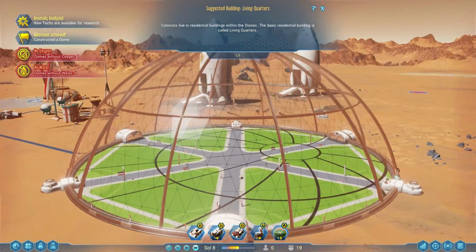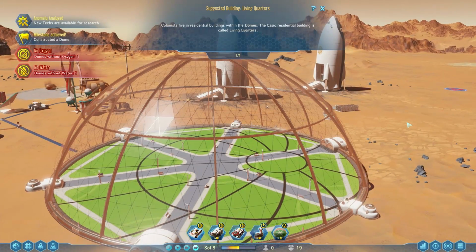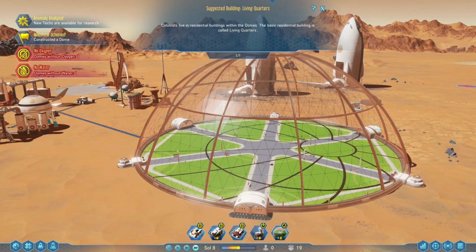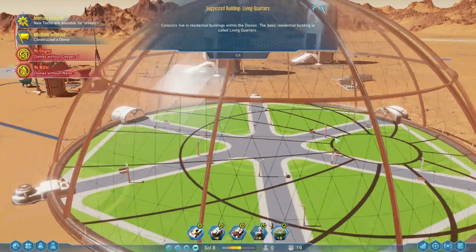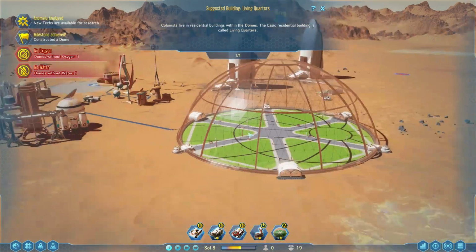Milestone achieved. Yay! We have an oxygen shortage. Oh. We have a water shortage. Nay! Okay, that's not exactly how I wanted to start this. But look at that, there's an awesome shadow in the middle. So we now have our dome and we can start building things inside of this dome.